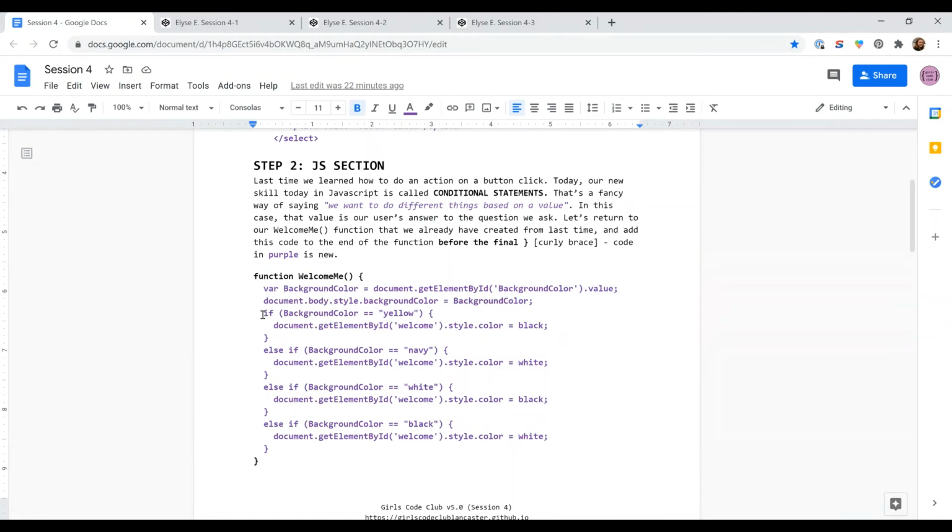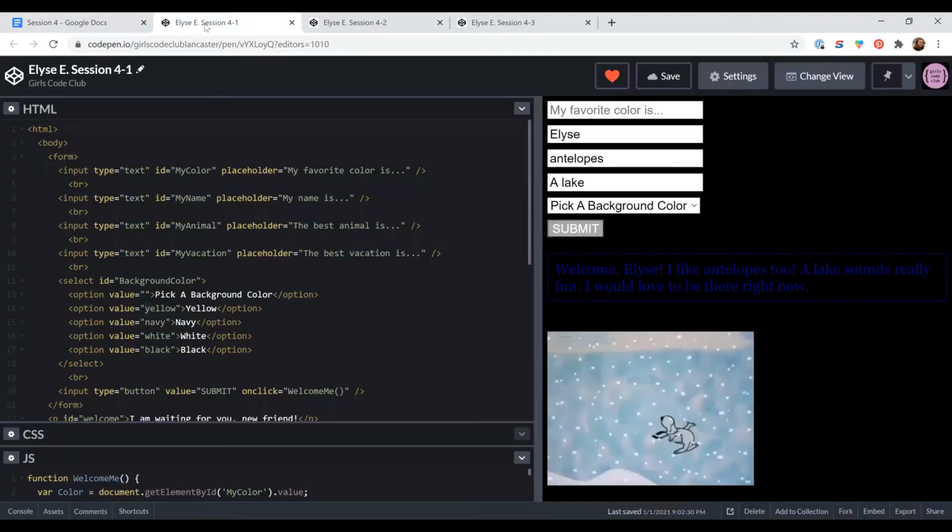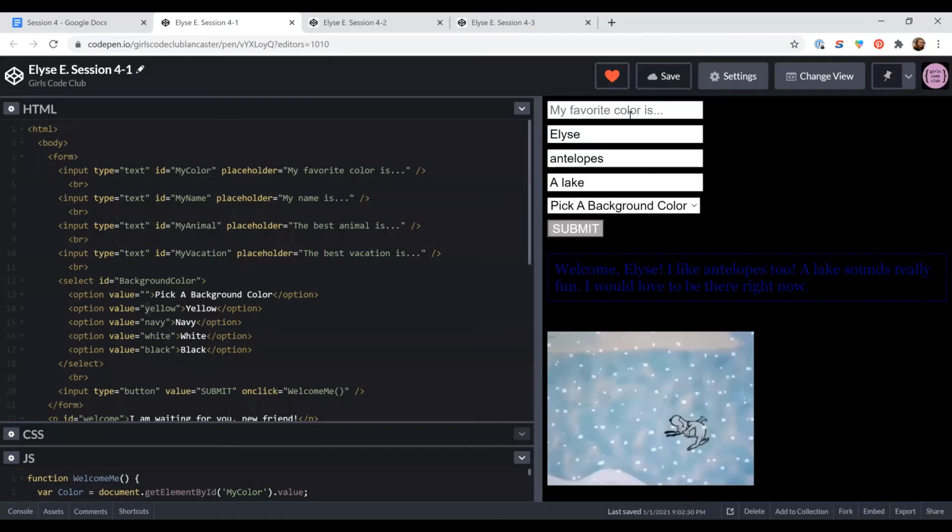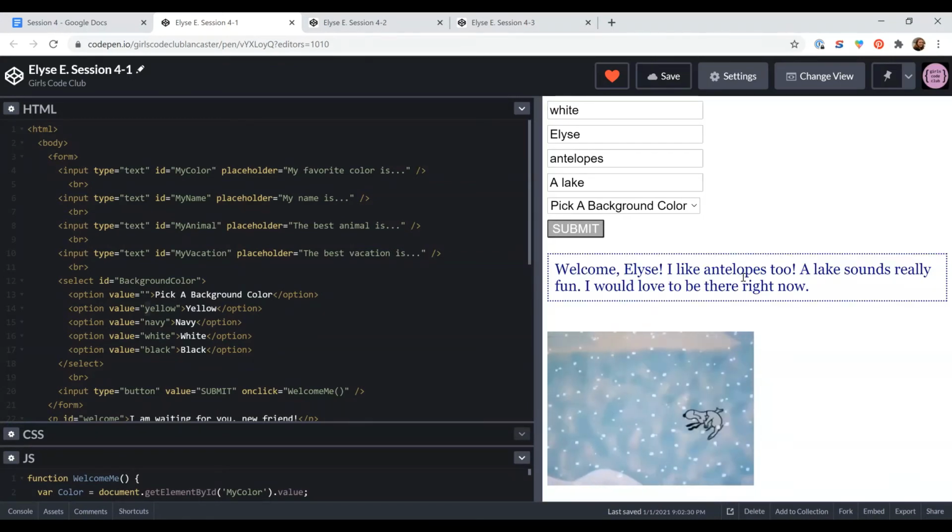Now here's the conditional logic part, the conditional statement part. I chose four specific colors here because two of them are very light, yellow and white, and two of them are very dark, navy and black. So you saw in that example that if I entered black, this is very unreadable. It would be much more readable if I entered white. Okay, so that's good.